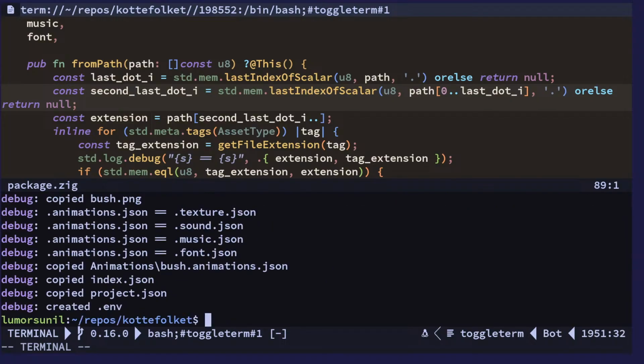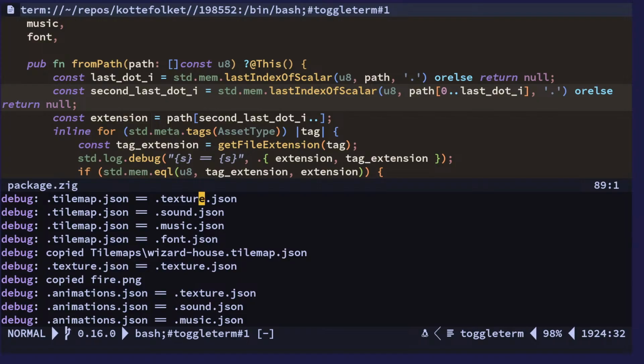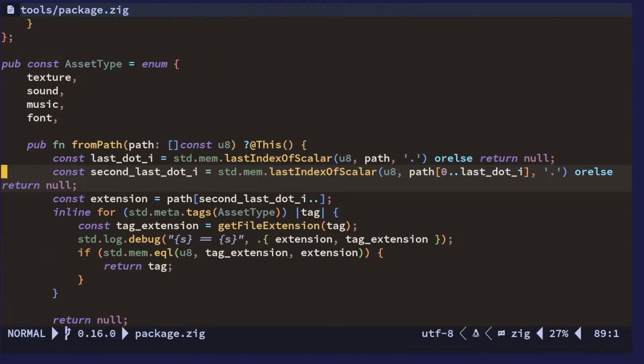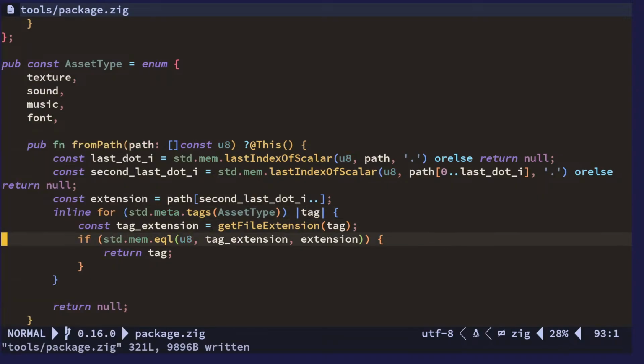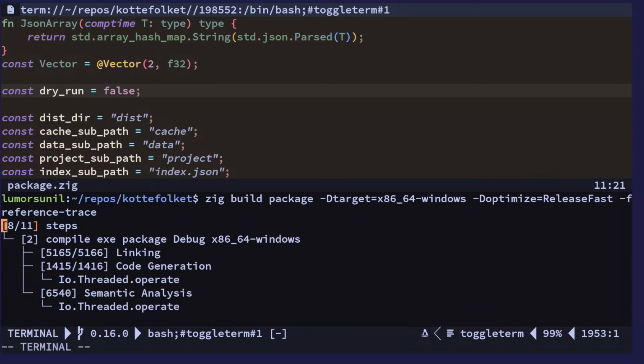Or I mean, if it's null. Okay, and there we go. Now it looks like we're comparing the correct things now. Yeah. Great. So, let's set dry run to false.